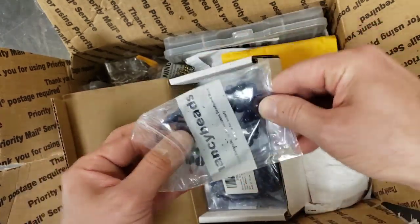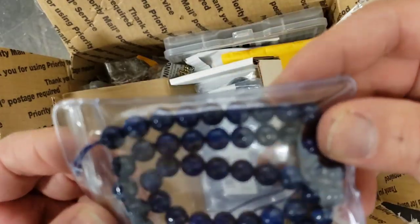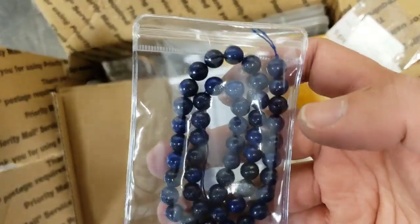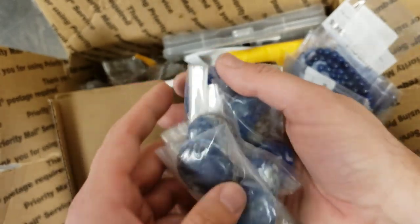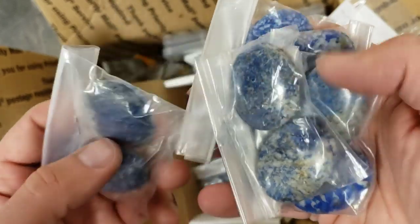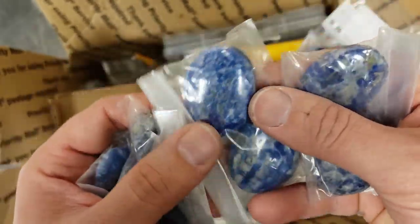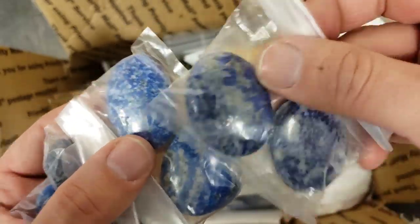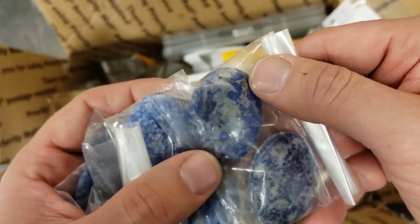Ooh, what's in here? It's so pretty. It won't open. Ooh. Lapis 8mm. So great. We needed 8mm. And there's tons of them. And more cabochons. For all of you who haven't been watching these videos, these are the most beautiful cabochons. Lapis lazuli, all different styles and types. When I say styles and types, I mean patterns. Each of these stones is so unique. Some of them look like the earth elongated.